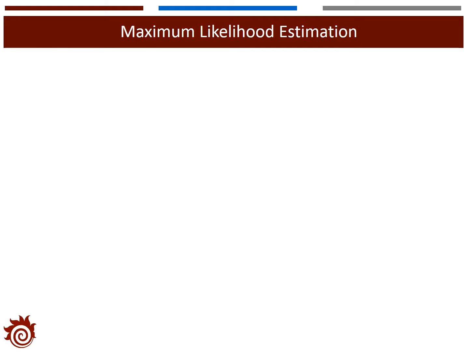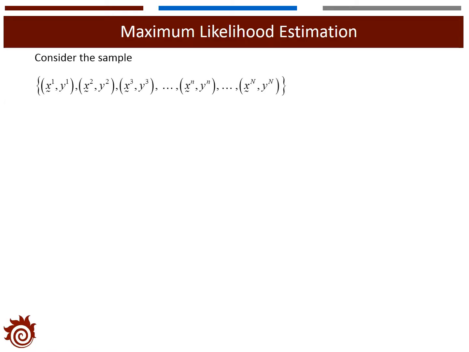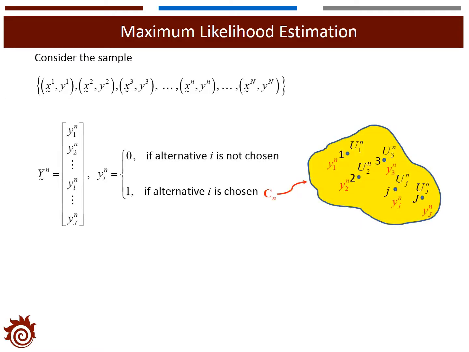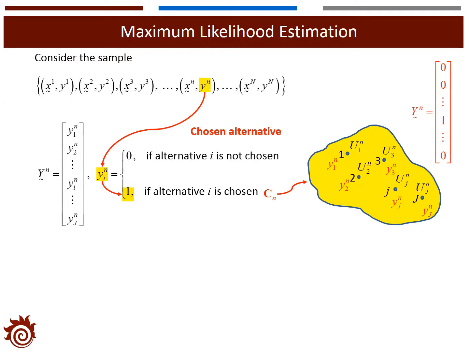In this class, the maximum likelihood estimation is applied to conduct the MNL estimation. First, let's consider the sample with n observations. It contains the independent variable x and the dependent variable y, and we know that y is the selected choices. If the alternative i is chosen, then y_i is 1. If it's not, that will be 0. Then we can see that there will be only one value of 1 in the y vector for each individual, and the summation of all the cells in the y vector would be 1.